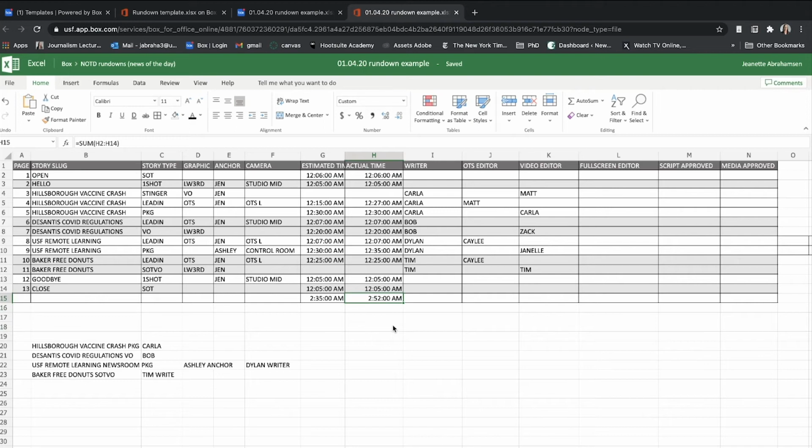So then you go, oh gosh, what do we do? It's way heavy. What can we do here? Do I have to kill a story? If you have a story that maybe isn't working out as well as you thought it was going to, maybe Tim's story has to get killed. You could, in theory, kill this entire story, and that would save you all the time you need. Or you could shorten the stories.